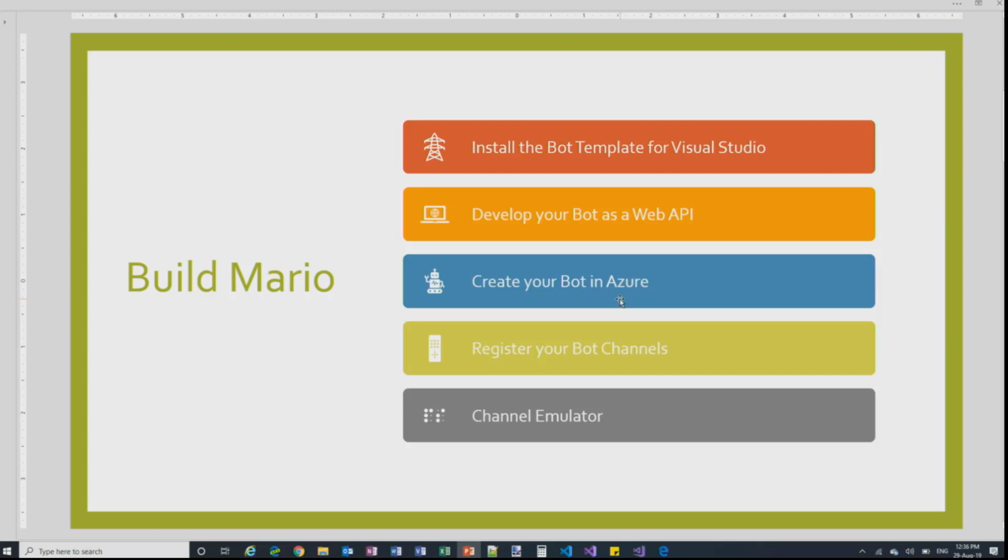The bot comes in different flavors. We'll see a few of them. How we can configure the bot to understand what we are trying to say, and hopefully the bot will be able to reply properly. And then connect the bot also with external services and run the bot on different channels. So we can run it on the web, on Skype, in Teams, in Slack, on Facebook Messenger. There are different channels that are supported. During your testing, you can emulate all these different channels, and there is an application called Channel Emulator for testing your interaction with the bot itself.